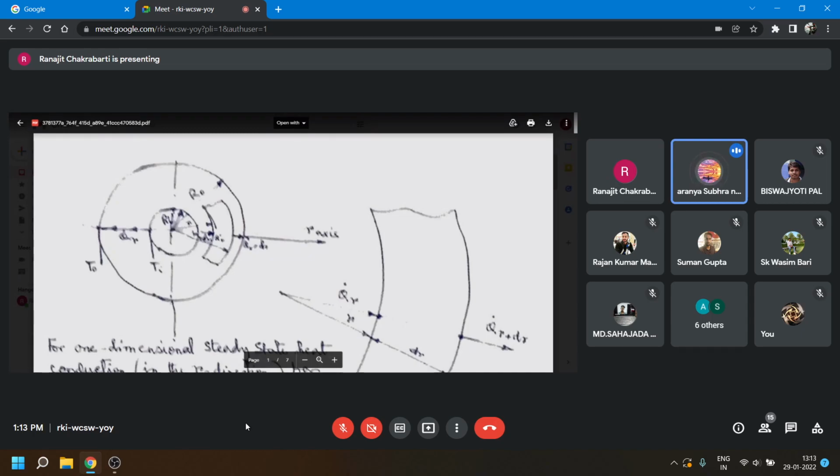Sir, you told us that we must add the derivation of the spherical. That is because you see the previous experiment, if you do not give that derivation or if you do not give, yes, that, yes, sir.